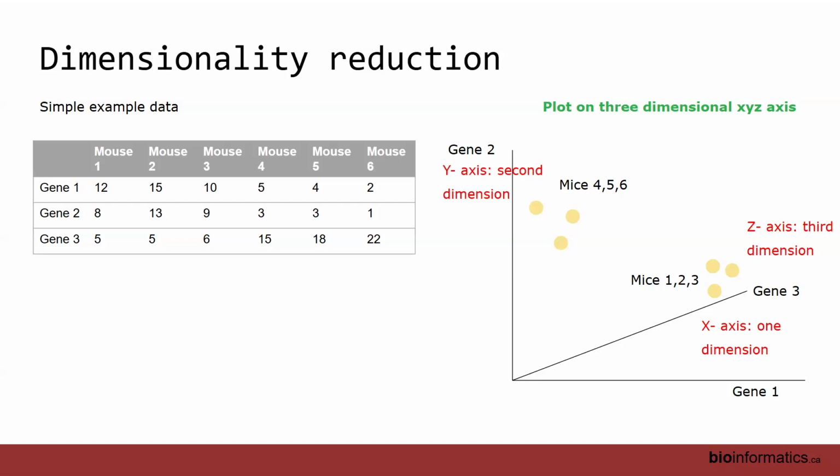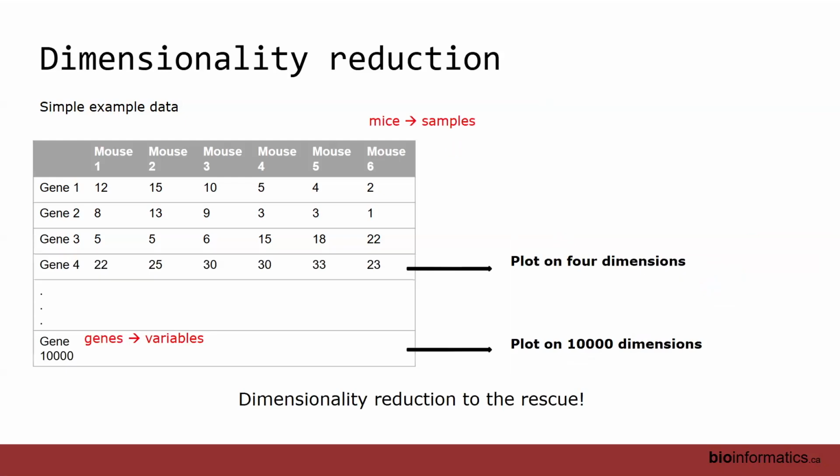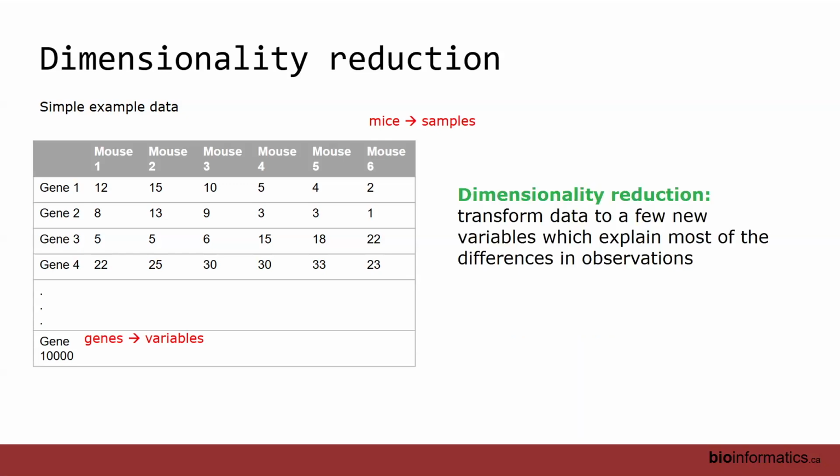And we can go on and add axes here, right? So we can represent gene number 3 if we were measuring it and plot it in a 3-dimensional plot. But sadly, the human brain cannot really comprehend plots higher than 3 dimensions. 3 is even sometimes a little bit tricky for us. And in many computational biology problems, we're dealing with thousands or millions of features. So the problem is, okay, how can we represent the data when we're dealing with so many variables? And that's when dimensionality reduction becomes useful.